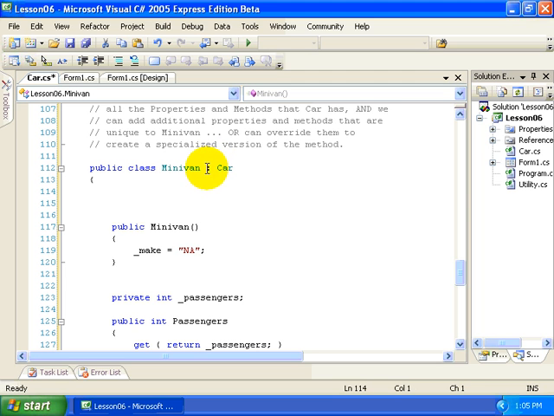First of all, this little notation of the colon means that there's a relationship between these two classes. In fact, the relationship can sometimes be referred to as "is a." So it could be read like this: minivan is a car. It just denotes that car is a base class and that minivan derives most of its functionality and specializes the functionality of the car class. So the cool thing is that now I don't have to write all the code that I wrote for the car class in order to get the same functionality inside my minivan class.